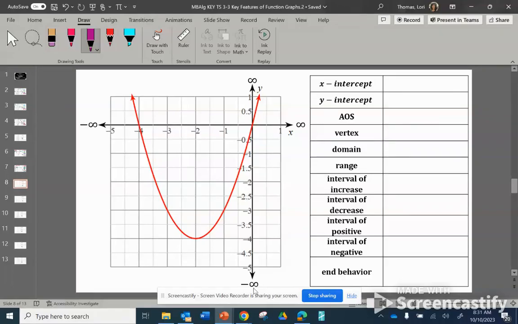Okay, guys, now let's take a look at an example of a quadratic function. A quadratic function means the leading coefficient of the equation, if we had the equation, would be 2. We would have x squared in the equation. It's called a quadratic function. The graph is called a parabola. So the graph of a quadratic function is a parabola.